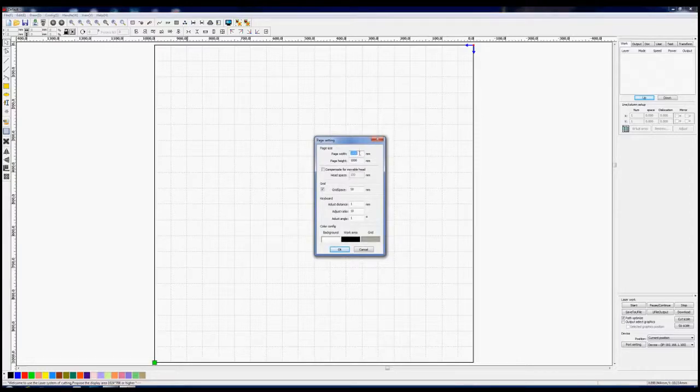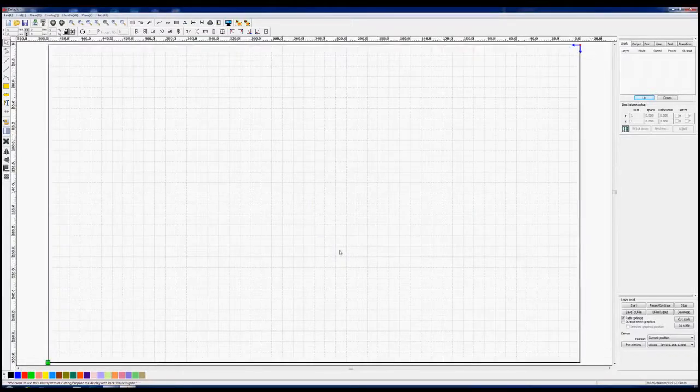Now, I happen to know that my machine is 500 millimeters wide, which we'll reset here. 500, and the height of the page is only 300, and in the background we see a grid which is quite a coarse grid. So what I think I'll do is adjust the grid to something like about 10 millimeters, and we just make sure the grid is ticked, and that will do.